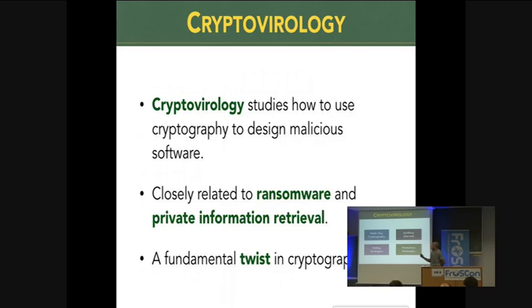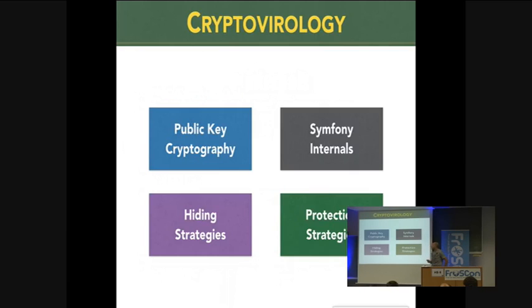We'll divide the talk in two main blocks. There will be a quick demo at the end of the talk. First, we'll see what is public key cryptography, which is very important. We'll see how and why. And then some Symfony internals. It's also important to know how Symfony works internally, so we can attack in some different ways. Some hiding strategies for our virus, and at the end, protection strategies. How can we protect from this kind of attacks?